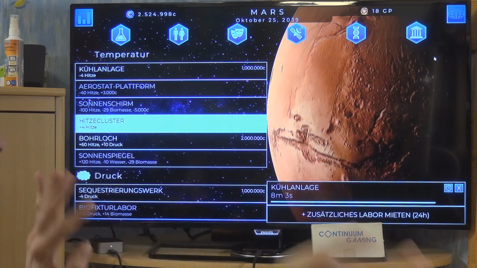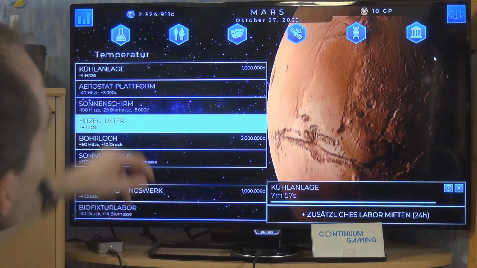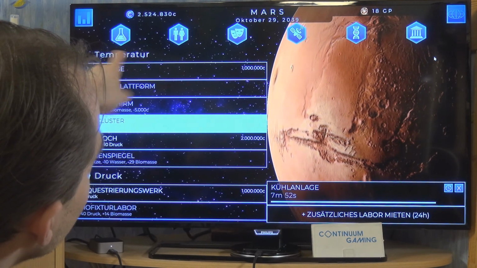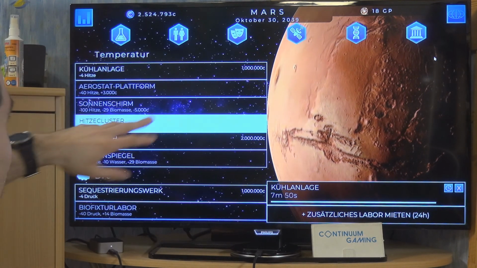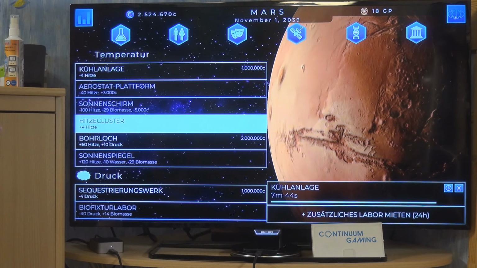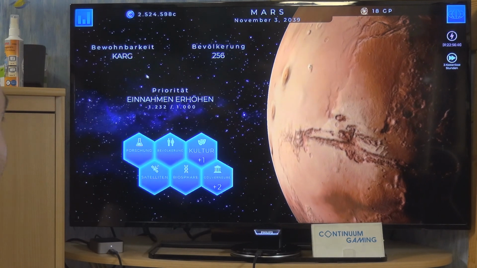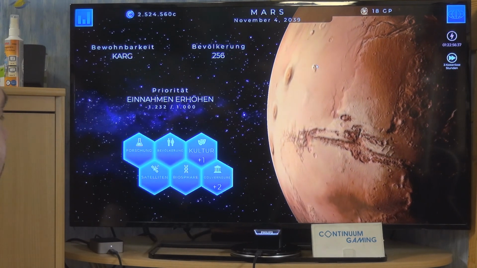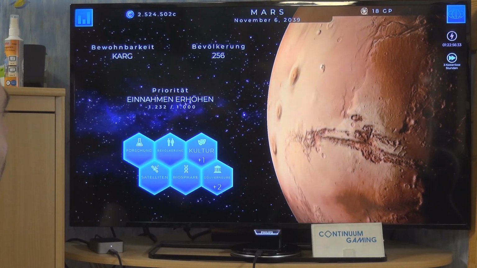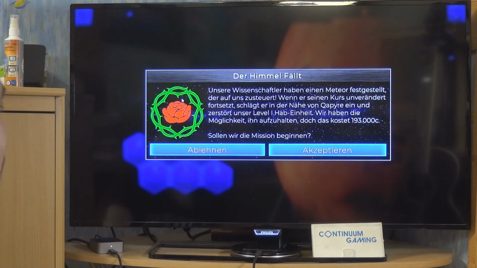It's more or less going to be in real time, not really, of course, but in the end, you're going to be in real time in here. You see, we get different credits here all the time, so we are generating credits. We are going to pay for things like the researchers and stuff like that. And we are, of course, needing those different things there. Yeah, and other than that, if you are in here, for instance, you can see we have a problem with our income. So this is more or less what they are going to advise you.